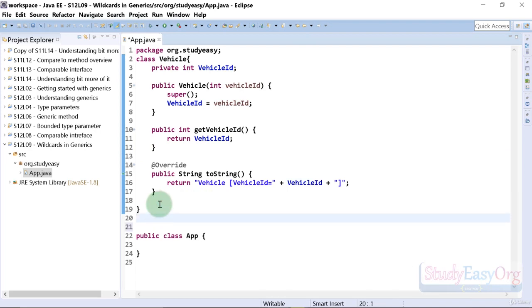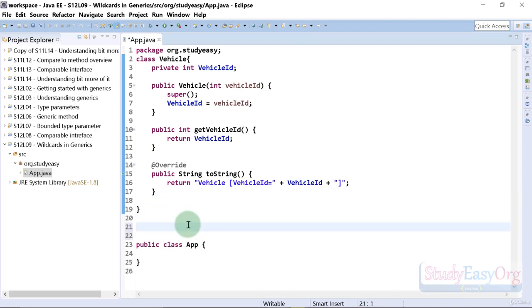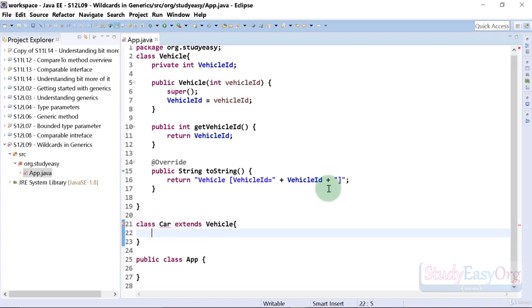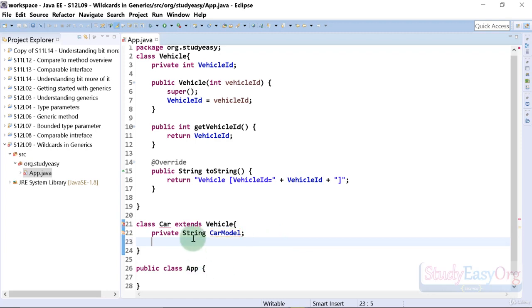Moving forward, we would be creating yet another class. The name of the class would be Car, and this will extend Vehicle. Alright, and inside this Car, we will have yet another private property. It would be carModel, and the type would be String.